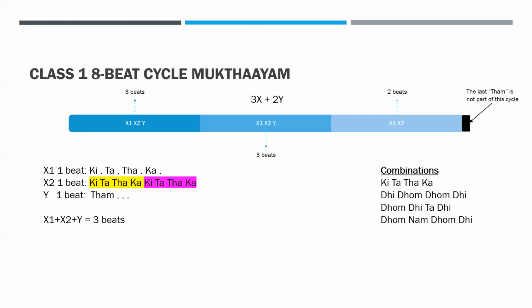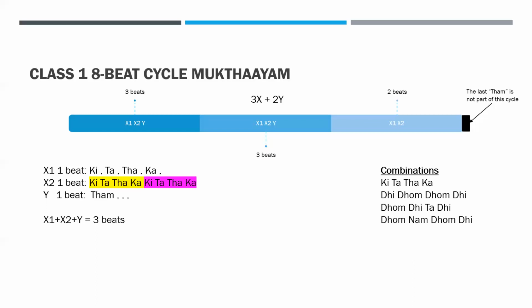Now you know that in this combination you can fill in kitataka or di dum dum di or dum di thadi or dum dum dum di. Let's take one example of di dum dum di. It will sound like: 5, 6, 7, 8. Di dum dum di, di dum dum di, di dum di tam. Di dum dum di, di dum dum di, di dum di tam. Di dum dum di, di dum di, dum di, finish. So you can use any of these combinations. Just by itself, it will give you 4 variations to practice. Correct?